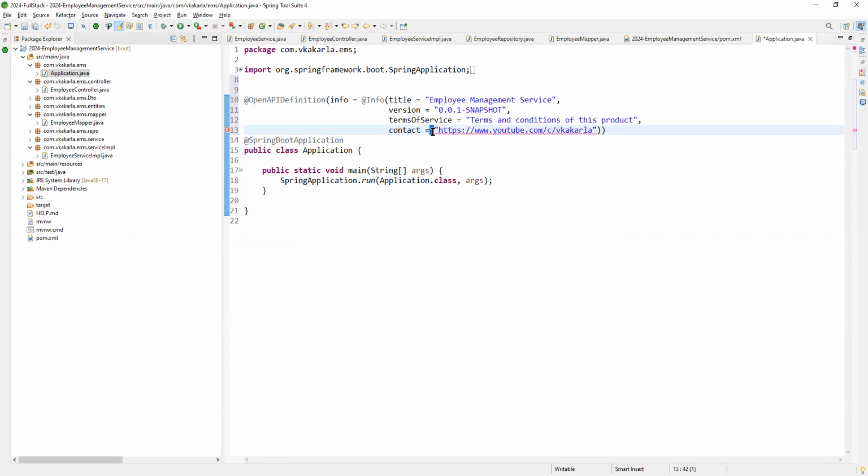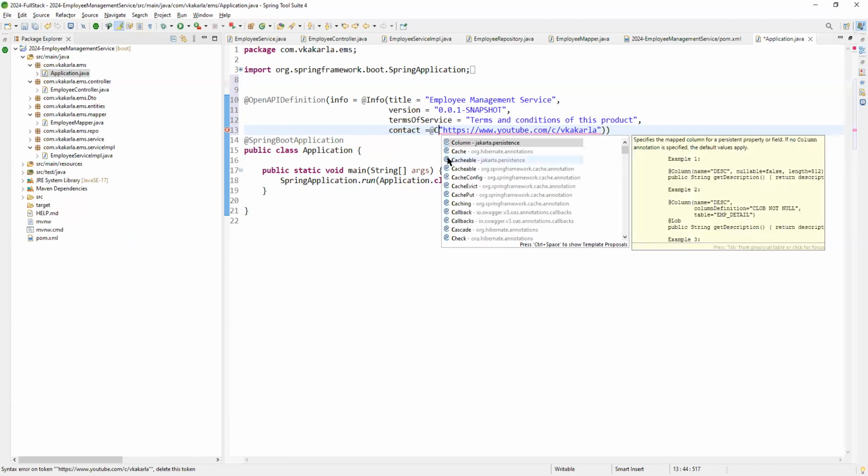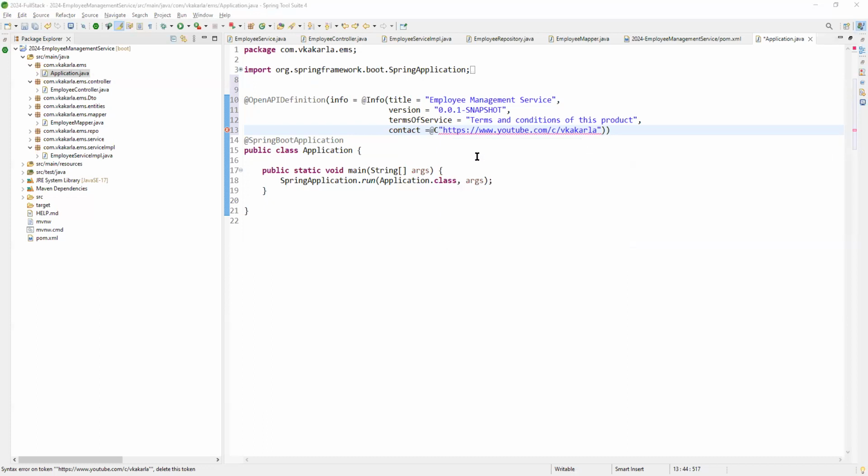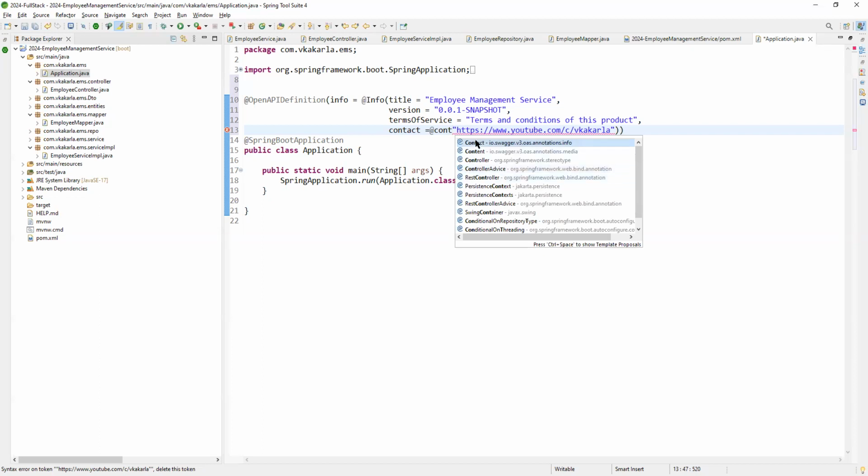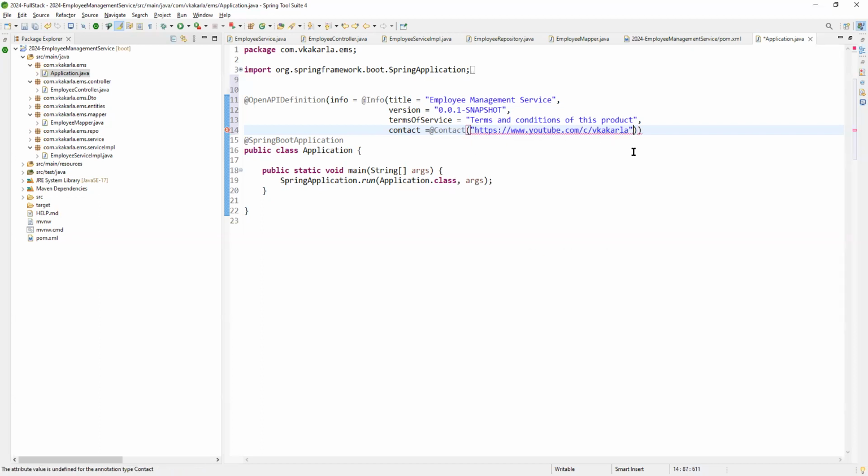Maybe the service contact, @Contact, you can add that, with the name equal to that.